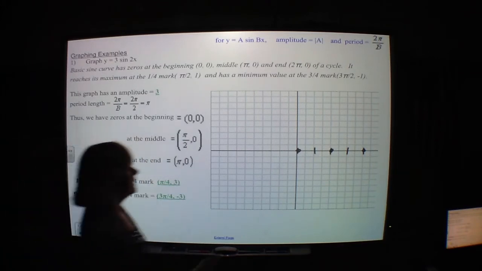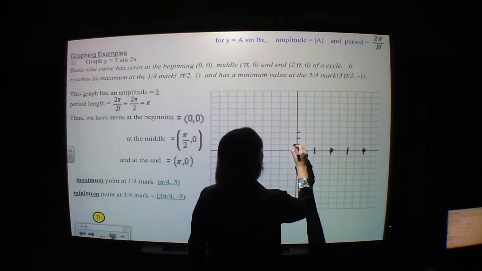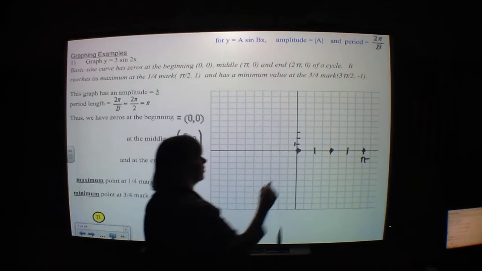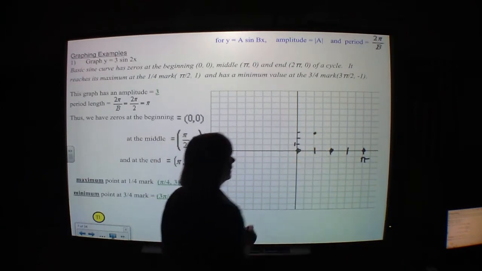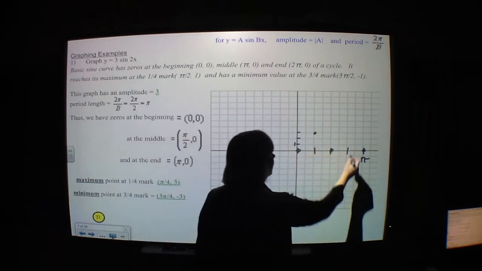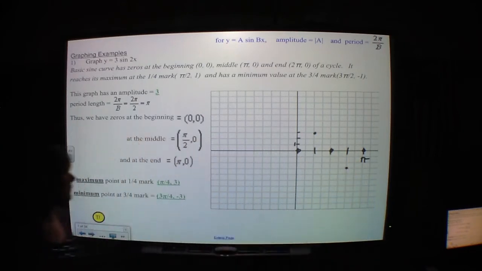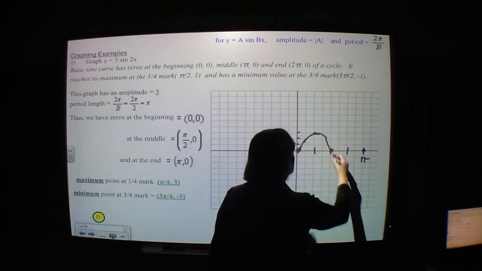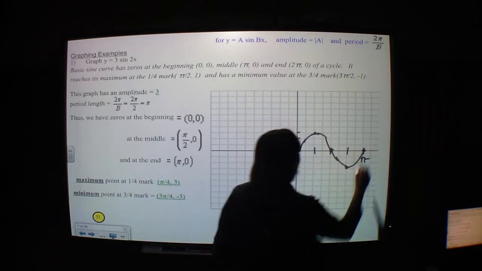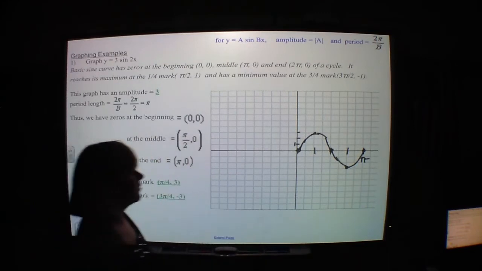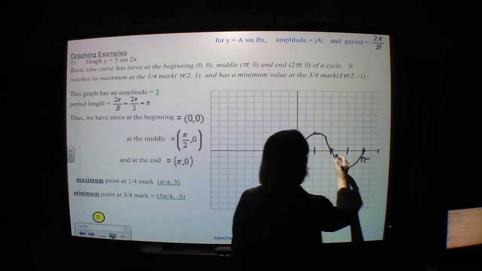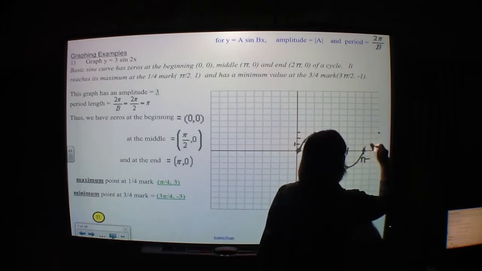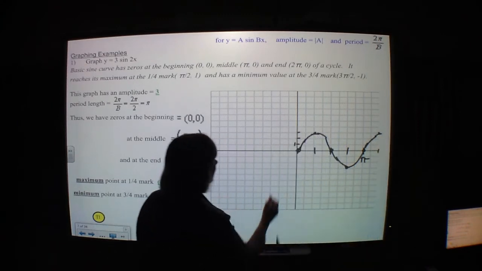1/4 of the way up is my maximum, so I might do this as, this is 1, that was pi. You can have different scales. So the maximum is 1/4 of the way through the period, and 3/4 of the way through the period is my minimum. So now I have a graph that looks something like this. This is just one period. If I were going to continue with the graph, the next dash right here would be coming up to my maximum, so it would be something like this. And do the same thing here.